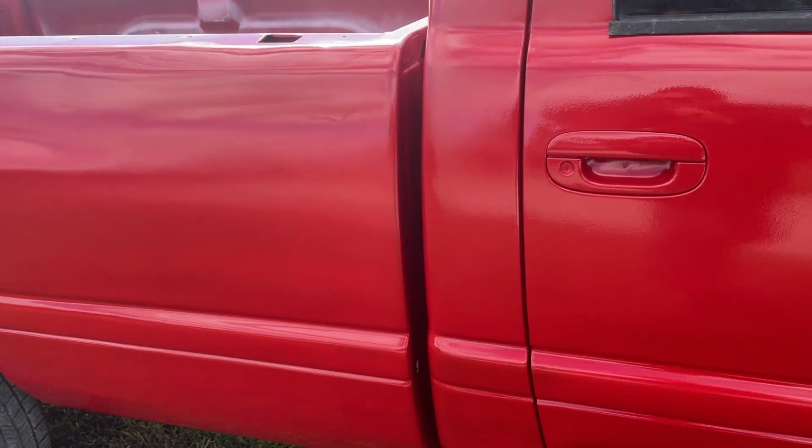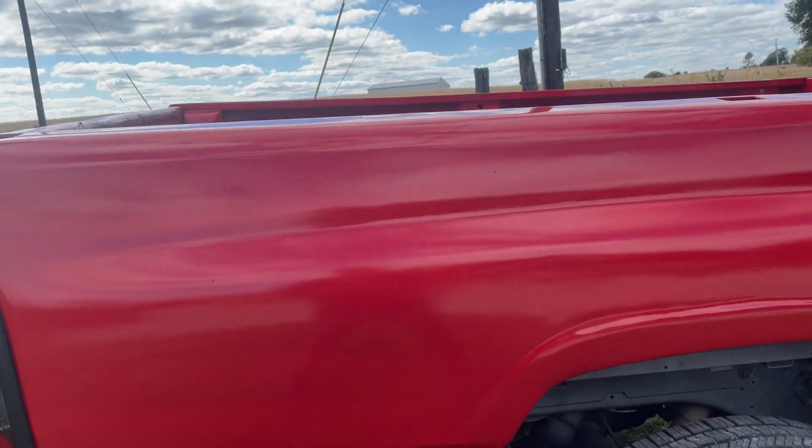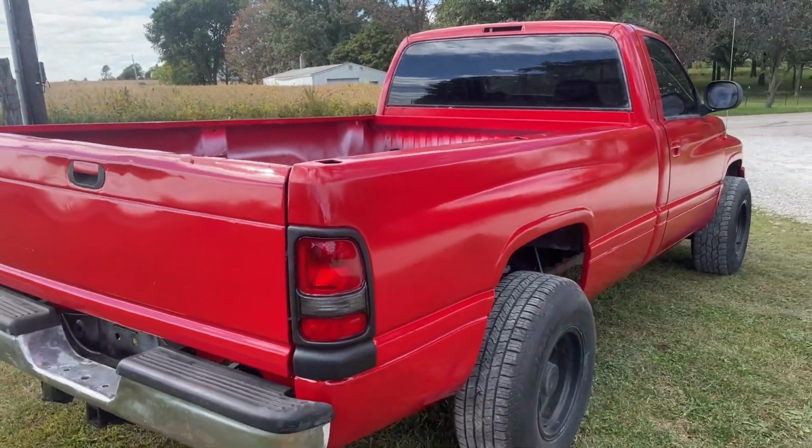And then obviously the runs that we were talking about, we have a run there. We have a run in the back, a big bad run. This one's pretty bad, I'm not gonna lie. I'm gonna try and get it out of there without having to repaint a bunch. It's right through there. I put it on thick afterwards to try and cover the run up, but it didn't really work. So I'll show you guys from the back side what it looks like.